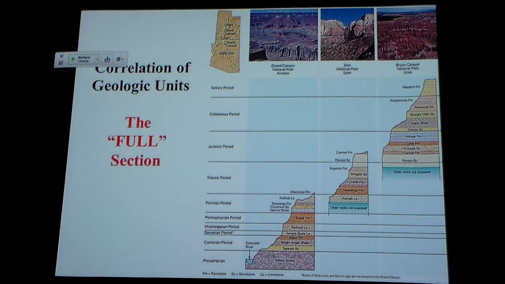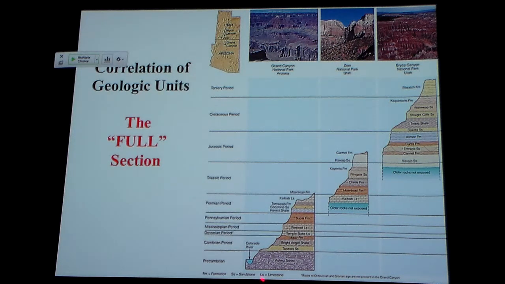And between those three national parks, we see every geological formation from the Precambrian more than 560 million years ago. In fact, the Vishnu schist, remember we said was 1.8 billion, so we're getting down into the Precambrian. And we can see everything, and we can hook it together by looking at the sections in the Grand Canyon, in Zion, and Bryce. Man, that's pretty cool. They couldn't do that in Europe. For the centuries that they were practicing geology in Europe, it didn't become clear until they saw this.